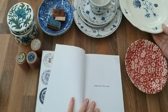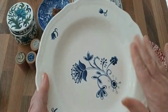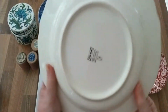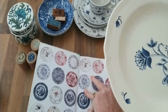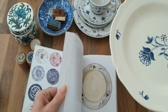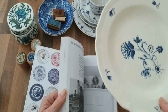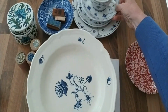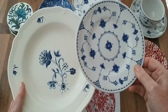And the reason I've got this plate here, I've been searching for this plate. I've been meaning to make this video for a while. This plate, I've got four of them. We use them for pasta and salads, so quite a shallow bowl. It's come from IKEA. And this was one of my finds when I went to the charity shops on the Isle of Sheppey. And I just thought one of these pictures, I don't know where it is now, I should have put a bookmark in, just reminded me of the essence of that picture there. Perhaps it was me thinking about the Denmark pattern. Can you see perhaps where there's some influences going on there?